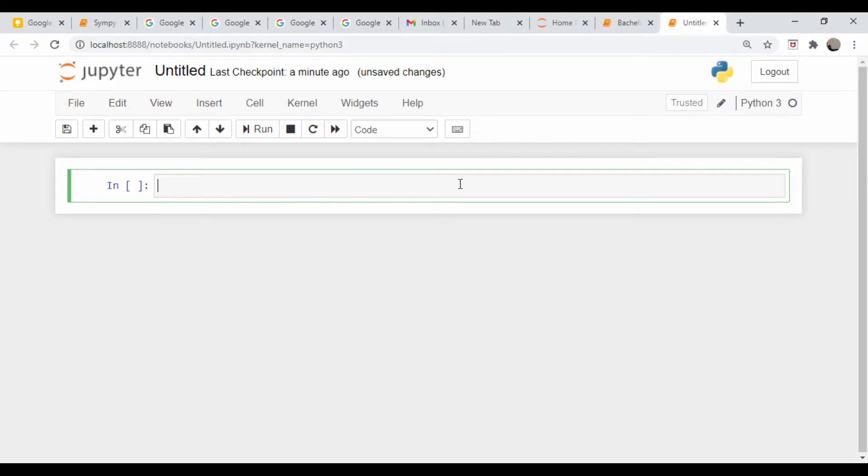I'm going to do this in a different notebook. These are the imports we're going to use from SymPy. We're going to pull in these functions: symbol, diff for differentiation, the error function for defining the cumulative distribution, square root. We're going to have to do some printing configuration to make things look pretty. And then natural log, the exponential function, and pi for defining the distribution functions. For debugging purposes, it's useful to pull in the plot command, and we're going to configure our printing ability to print to the screen. I'm going to run that.